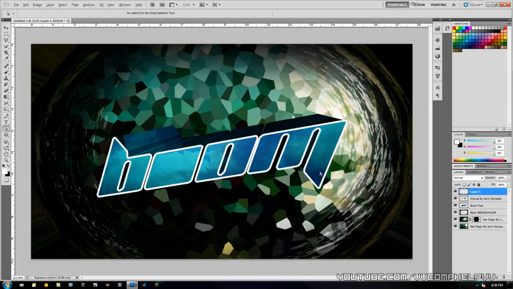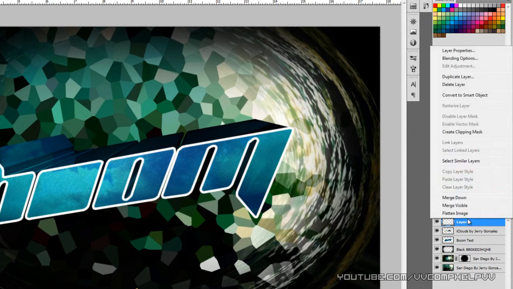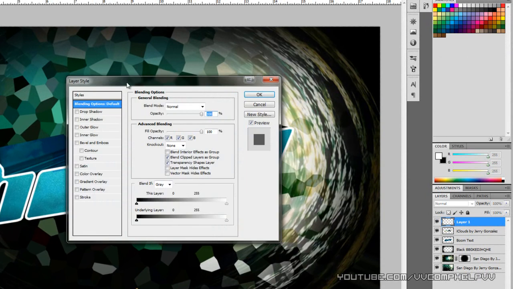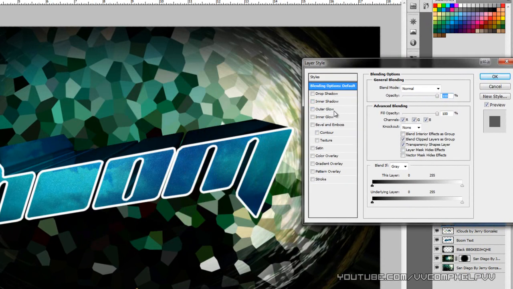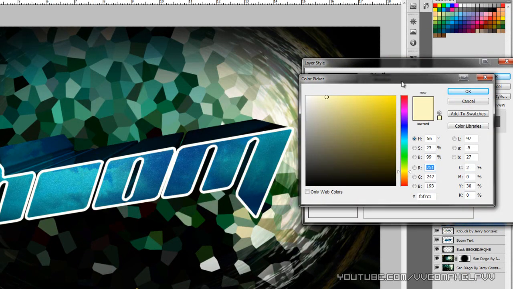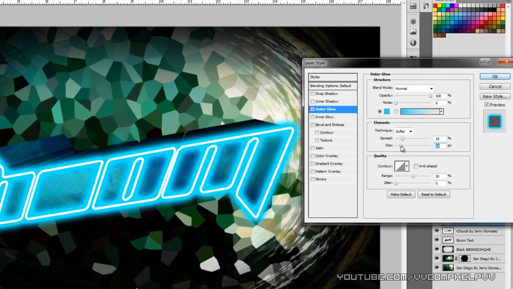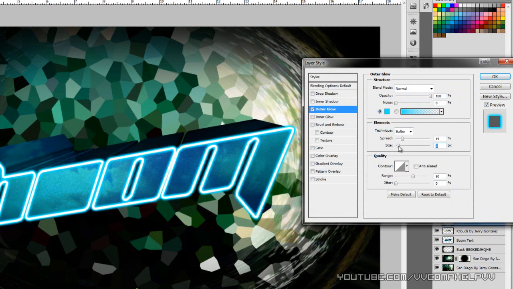To make it look cool, what we're going to do is right-click these brushes here and go to blending options in the layer panel. We're going to give this an outer glow, blend mode normal, opacity 100, and change the color of your laser, as you would call it, to anything you want. I'm probably going to do around here, that turquoise color. Spread and size, that is what you want to change here. You can get so many different looks here. Totally up to you. I think that looks pretty cool. I have my spread at 13% and size at 7 pixels. Alright, and click OK.